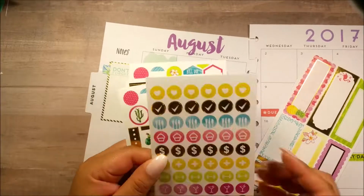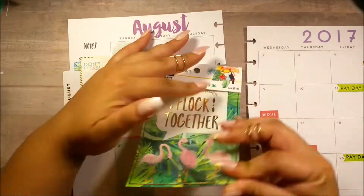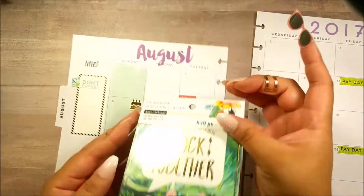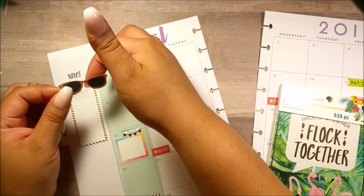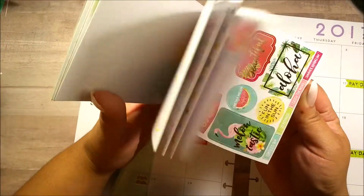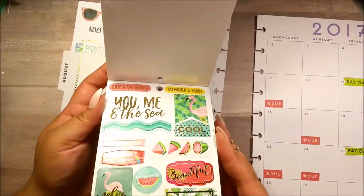Nerd alert. Anyways, I just put down another label sticker long ways, and I'm going to use that to mark some to-dos that I don't want to forget this month, because I know it's stuff that I really need to get done this month. So I'll write that in just a minute.